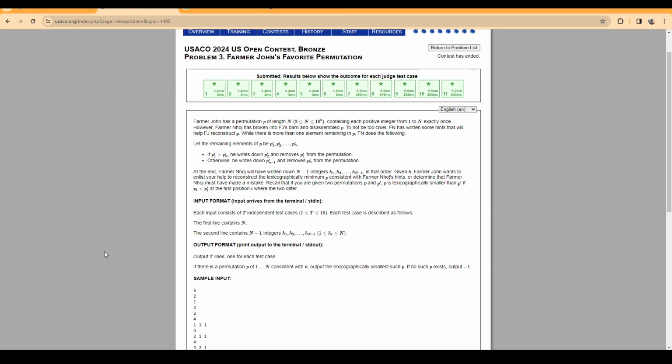So let's get started. In this problem we are given a permutation of length n, and we want to reconstruct the original permutation based on another array that we are given by the other farmer, and we know the rule by which we need to reconstruct the original permutation from the array we are given.